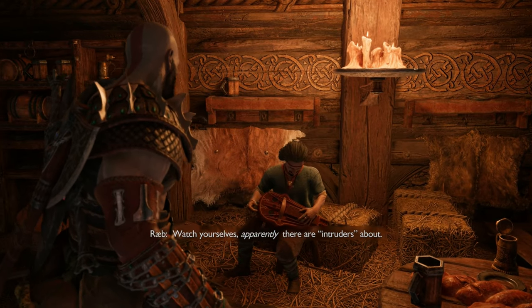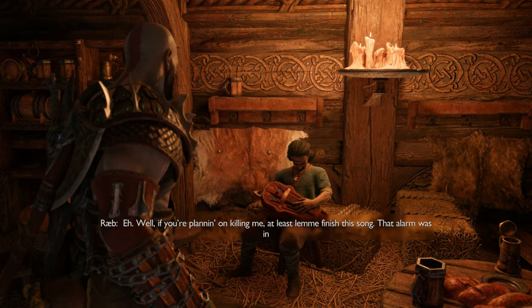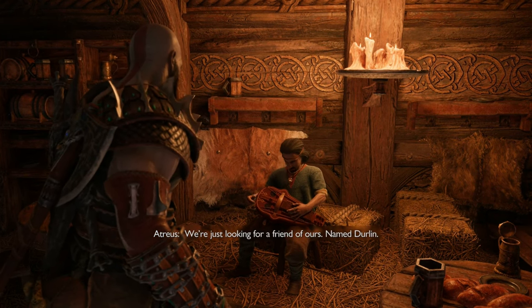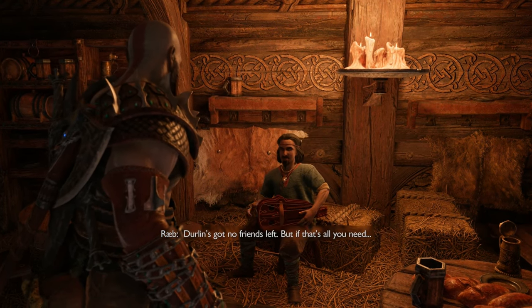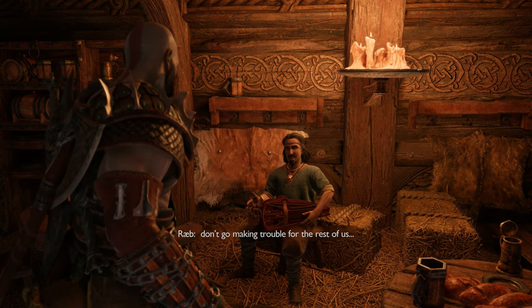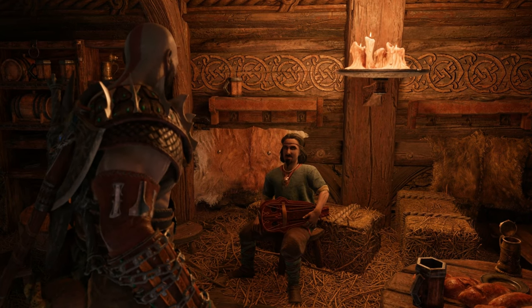Hello? Watch yourselves. Apparently, there are intruders about. Oh, that's us, I think. Well, if you're planning on killing me, at least let me finish this song. That alarm was in just the perfect key. We're just looking for a friend of ours named Derlin. Well, we both know that's not true. Derlin's got no friends left. But if that's all you need, head out the back way there, and you'll see the safety office just across the river. Just don't go making trouble for the rest of us. And while you travel through this realm, maybe you could clean up the head's mess? What mess? Later, brother.